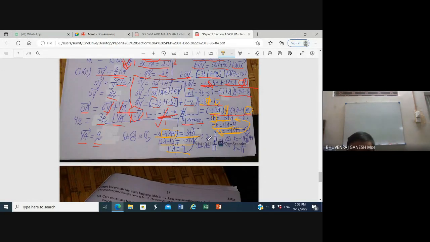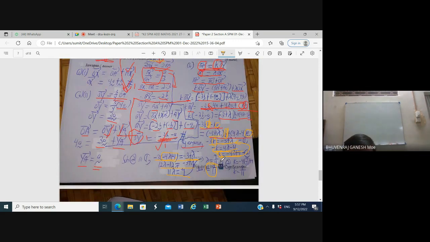So you get lambda is 9 over 11. And then you have to substitute lambda equals 9 over 11 into an equation. You can choose either 1 or 2, this one or this one. Let's say I substitute here. So negative 4 lambda, where lambda is 9 over 11, that's why I put 9 over 11 here, then plus 4. Then you get a K value. K is 8 over 11.